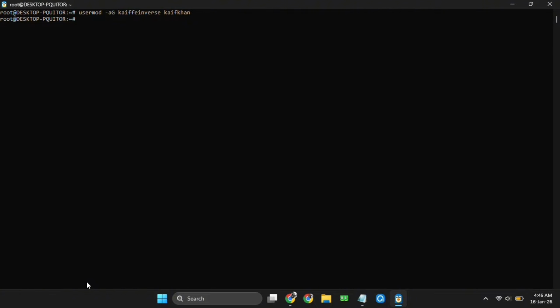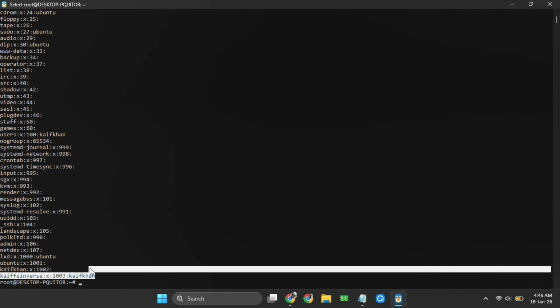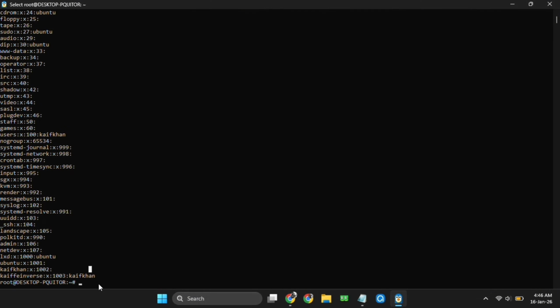Now Kaif Khan user is added into the group caffeine verse. Also, now changing permissions of the group caffeine verse would directly change the permissions of the member Kaif Khan. And if there is an opportunity to add more users in this group, those permissions would also be affected. So that was about adding the members and creating the group.